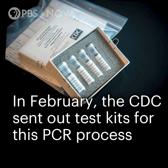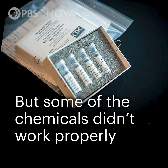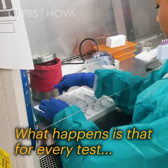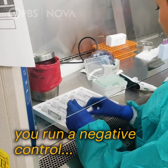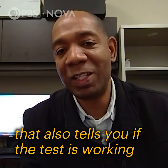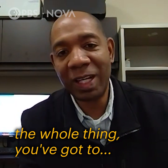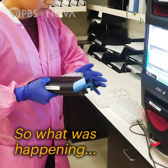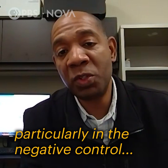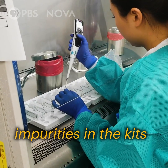In February, the CDC sent out test kits for this PCR process. But some of the chemicals didn't work properly. What happens is that for every test you run a negative control, which is a sample that's supposed to be negative, that also tells you if the test is working. If your negative control is positive, the whole thing you got to throw in the trash, basically. So what was happening with the CDC test is that there was a lot of false positives, particularly in the negative control, and that was due to impurities in the kits.